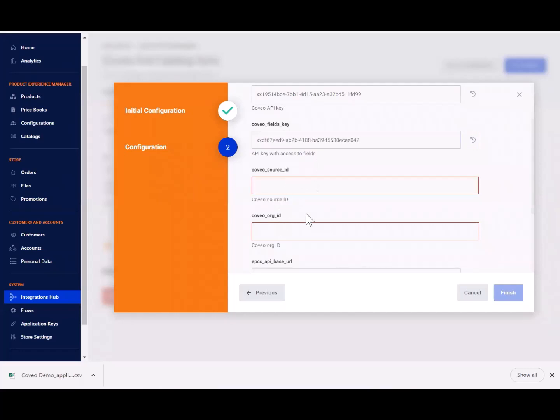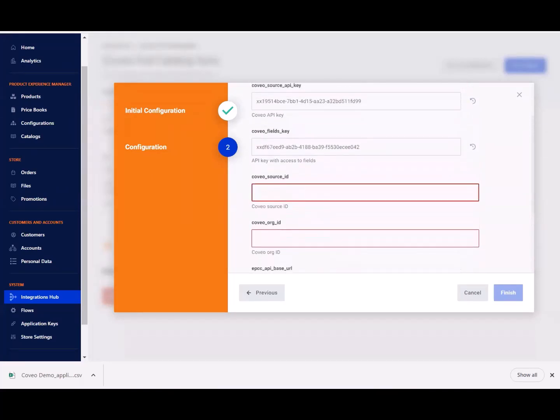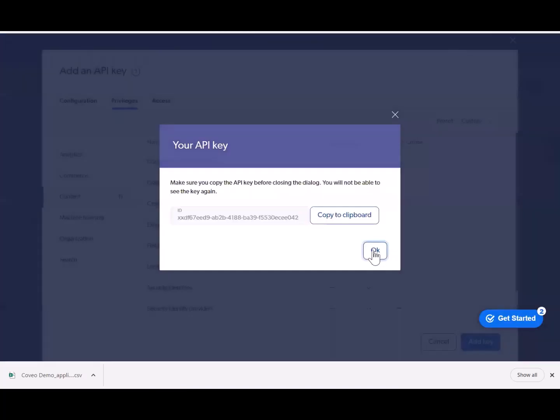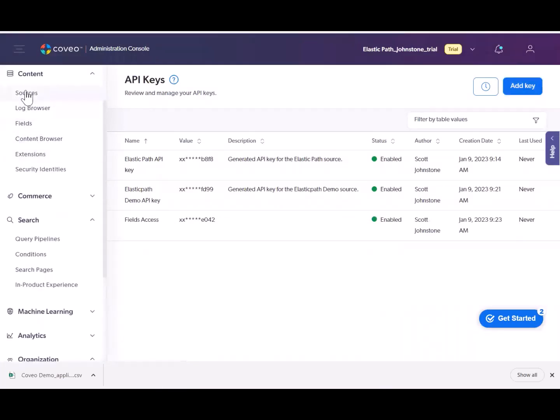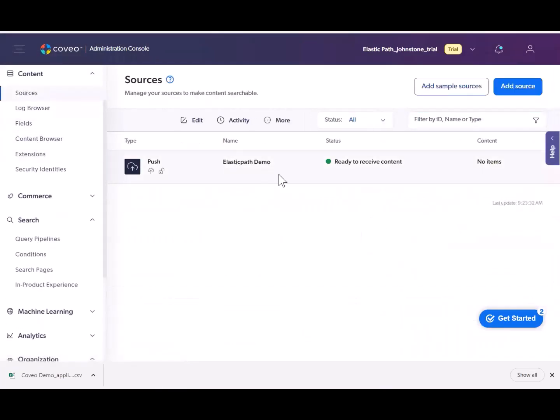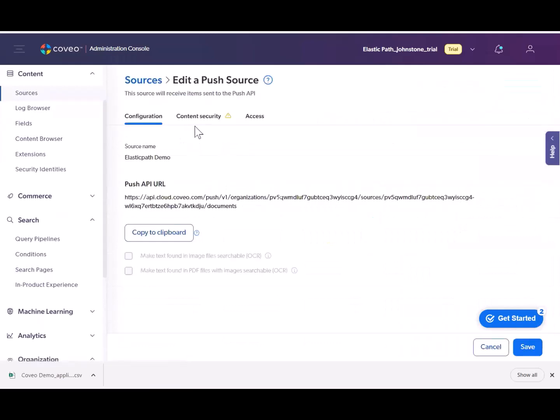Now we need the source ID and the org ID. We go back to OK, and go up to our sources. We click on Elastic Path, and we're going to edit. Now we have this URL, and the quick way to get to the organizational ID is after organizations.